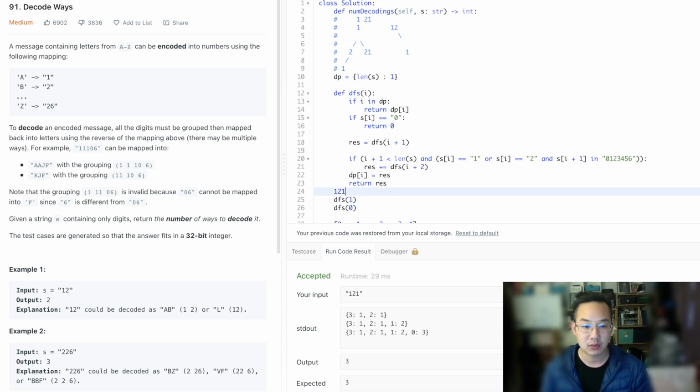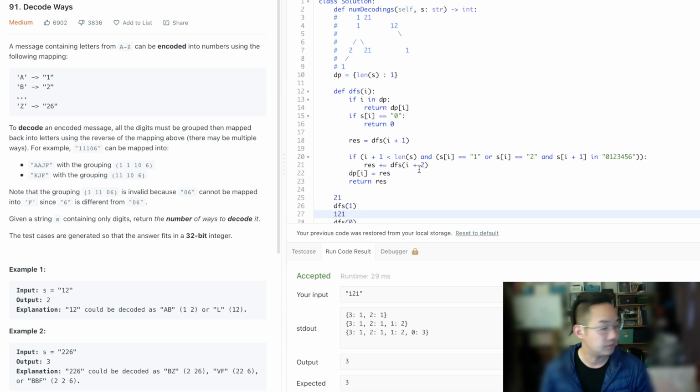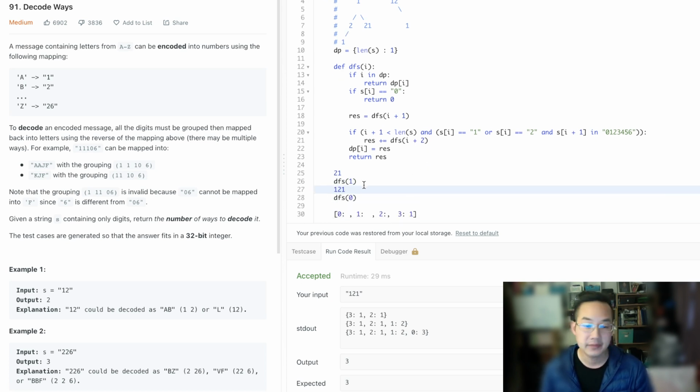And DFS of 1 is 2, and so DFS is 21. This is going to be 121, and that means that we can continue calling DFS of 2.